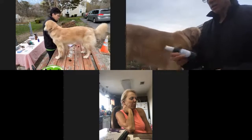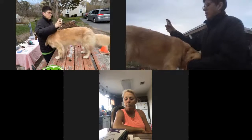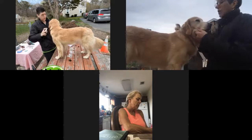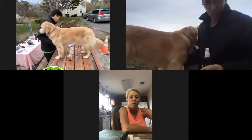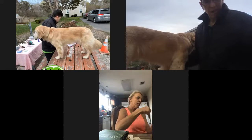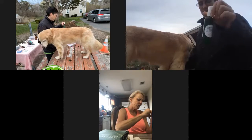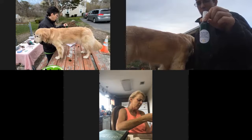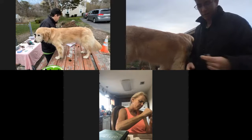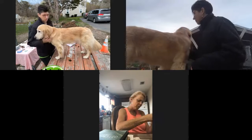Okay, True is back. So this is really simple. Shake it up. And you're just going to spritz it over the dog. I don't like to dampen them with this if I'm going to groom them. So I'm going to show you how to groom her next. So I'm not going to really get her saturated with this, but just a light mist and then brush it in. And you can have healthy hair. And this also helps when you're grooming, especially during the winter with static. Static is so bad in the winter around Cape Cod. I can't stand it, but that helps cut down the static when you're trying to groom.